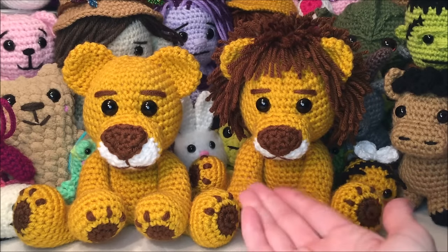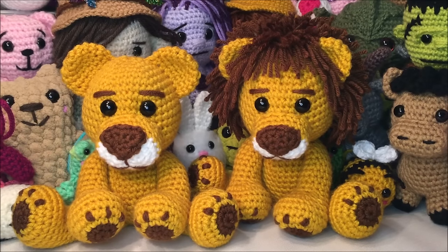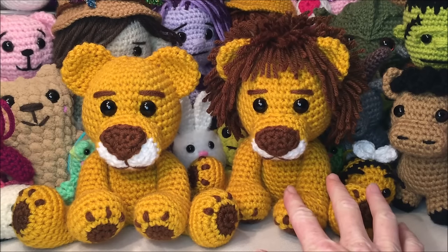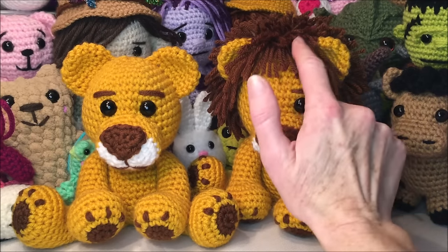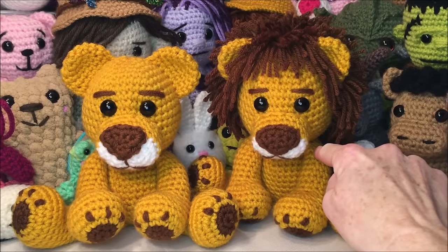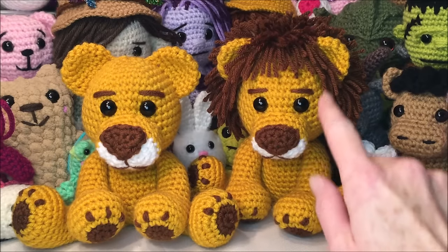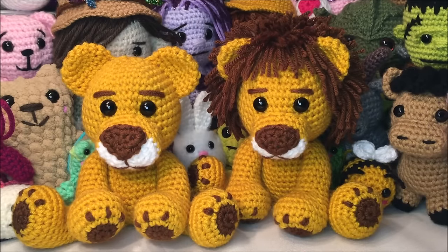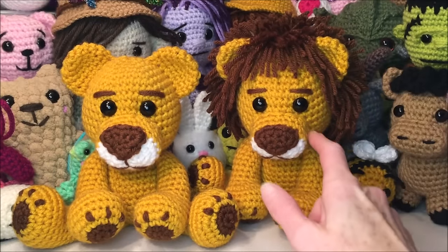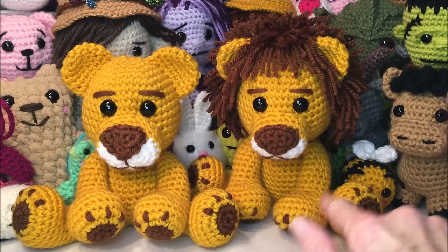Today's video we are going to be making these little lions. They are mostly no sew. We are going to start with the arms and legs and move on starting at the top of the head, and we'll work our way down attaching the arms, doing the body, attaching the legs, and then doing the eyes and stuffing and closing. Then we will have to attach the ears, the muzzle, the nose, and then do the eyebrows and the little toes.